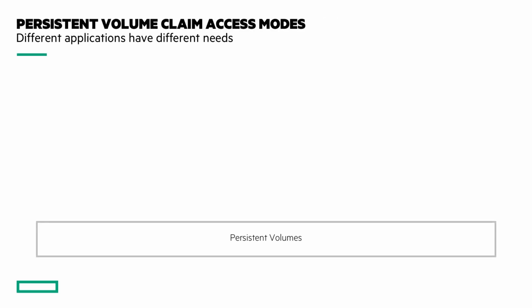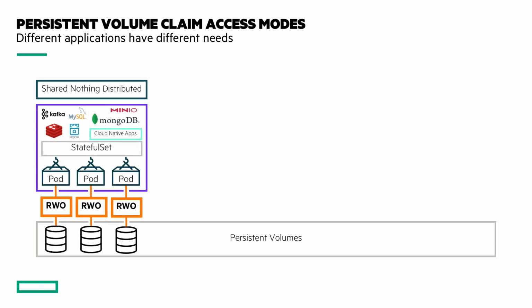We have different access modes on persistent volume claims because applications have different needs. The most common pattern we see on Kubernetes today is that applications are deployed in a shared-nothing distributed architecture. That means each individual pod has access to its own volume, and the application is scaled at the application level. So if you're running MySQL or MariaDB in replicated mode, each instance of the application is its own silo. The main node has its own volume. It doesn't share data on the storage level because data is replicated at the application level. That is down to the replica node itself, which will write to its own volume and does not share any infrastructure except at the application level.